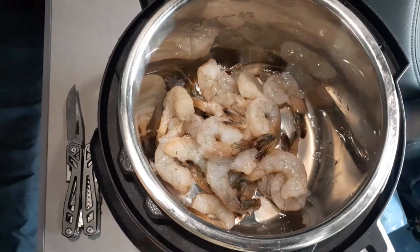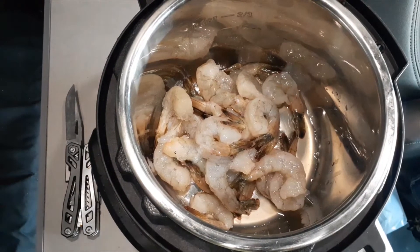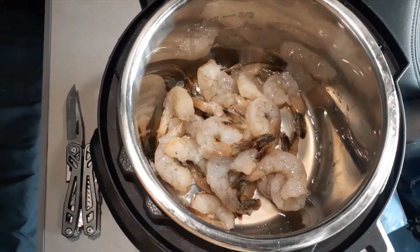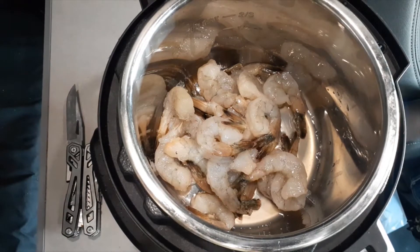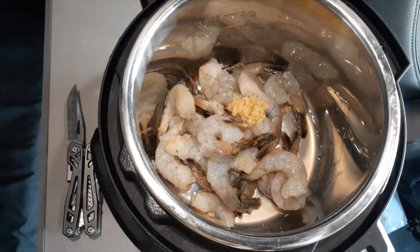That's about a pound of shrimp in there and I'm going to put a little bit of garlic in there just for flavor — not a whole lot. It's minced garlic, got it at Walmart. Truck drivers don't have a lot of say in where they shop, and Walmart has the big parking lot. Anyway, we're going to put half a tablespoon of minced garlic in there. You guys can decide whether you want to do this or not — it's an optional addition. If you don't, that's fine too.